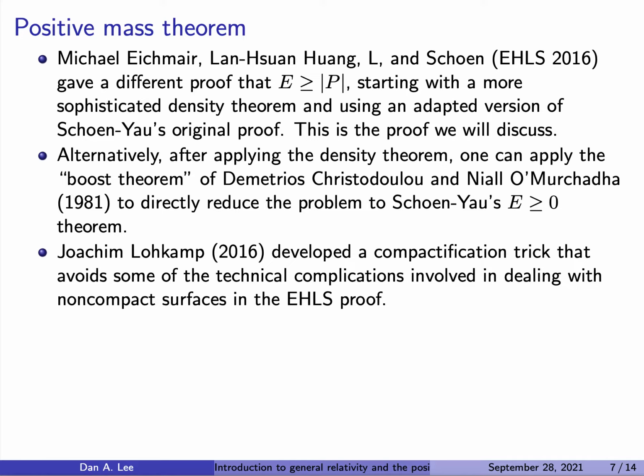And one thing else I'll mention is, again, a slight alteration of the proof: Lohkamp developed a compactification trick that avoids some of the technical complications involved in dealing with non-compact surfaces in what I'll call the EHLS proof for short. So that's the one that I'm going to discuss, and when we get there, maybe I'll mention something about what I mean by this.